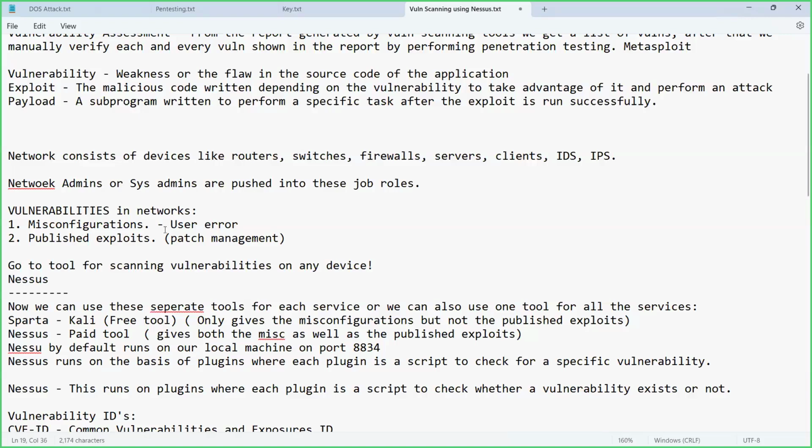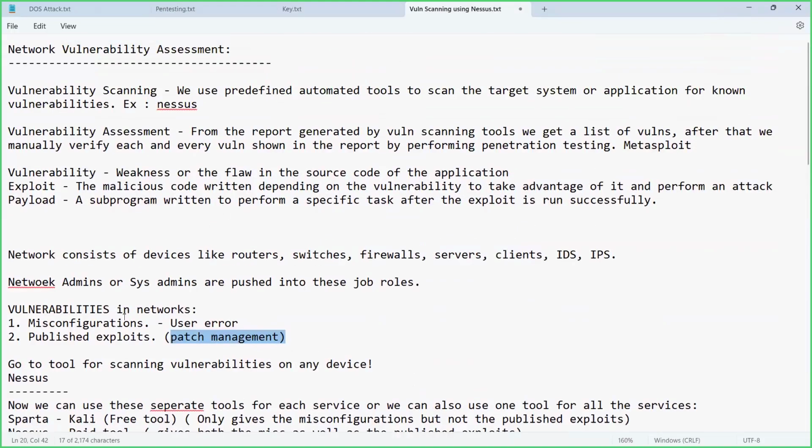So what security researchers do is when they find something, they publish it online. They report it to the vendor, who releases a patch, and after the patch is released, they let all the users know that this vulnerability exists and you have to update the patch. So that is also commonly known as patch management. Okay, so these are the two usually known vulnerabilities that exist in any device in a local network. So your job in vulnerability scanning is to find these vulnerabilities itself with this tool called Nessus.